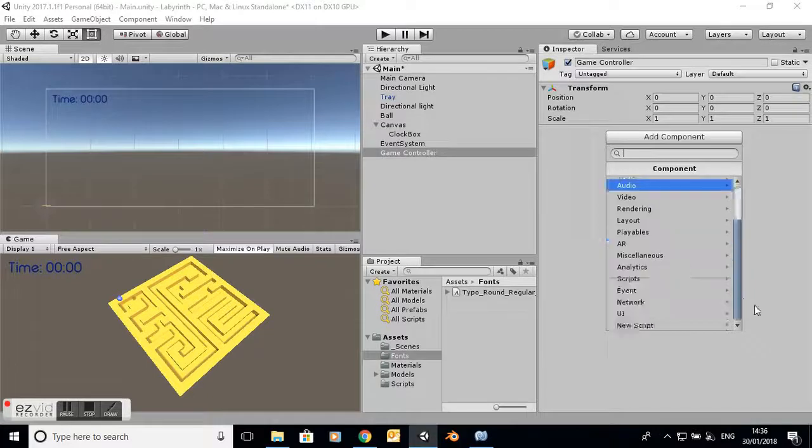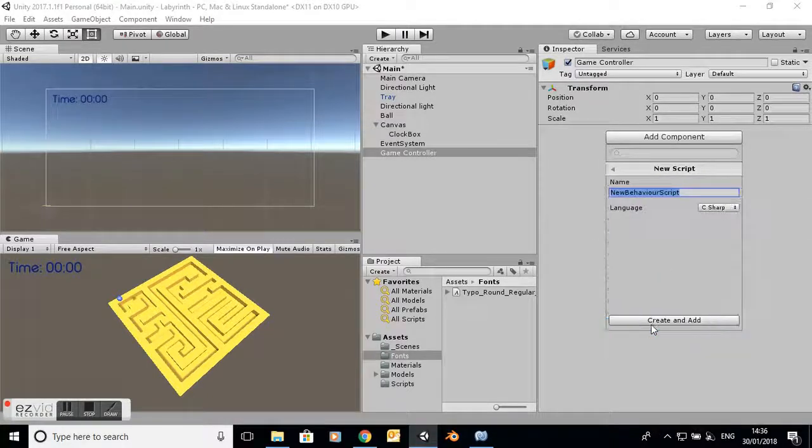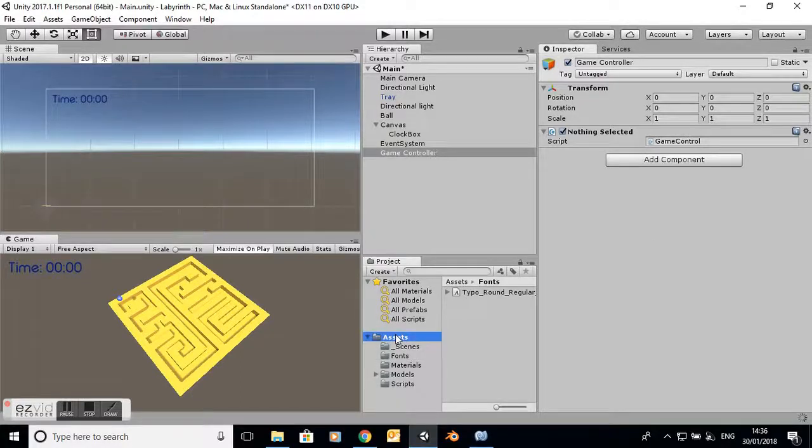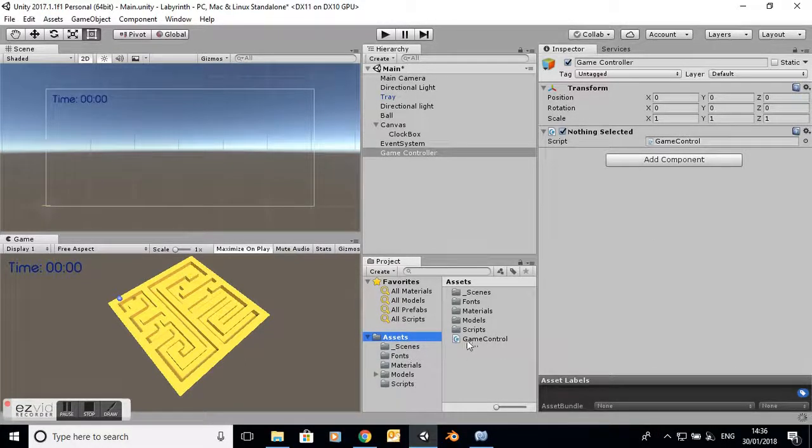I'm just going to add that component of a new script. And I'm going to call this game control. Right, so there we are. Again, it's probably appeared in the assets folder, which is rather scruffy, but I'm going to move it into the scripts folder just to keep things neat.